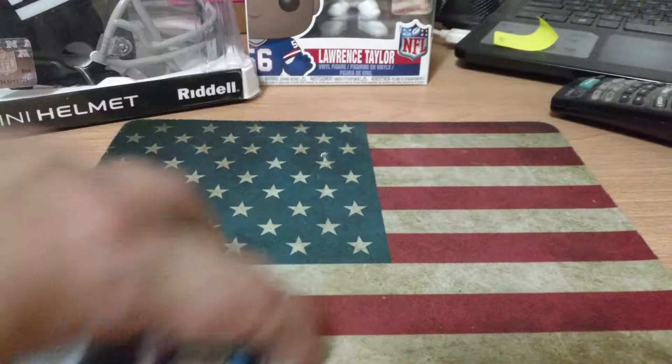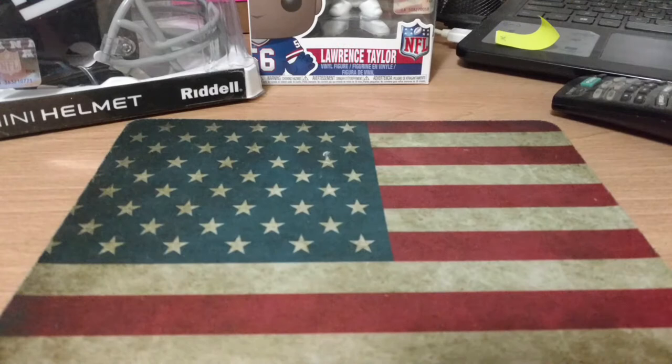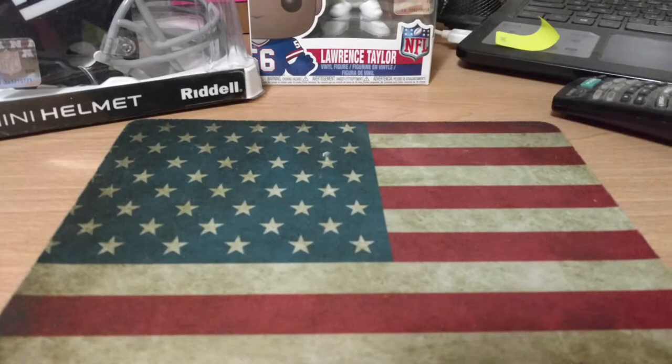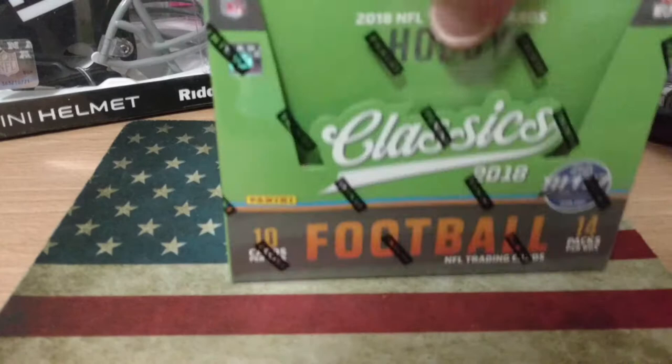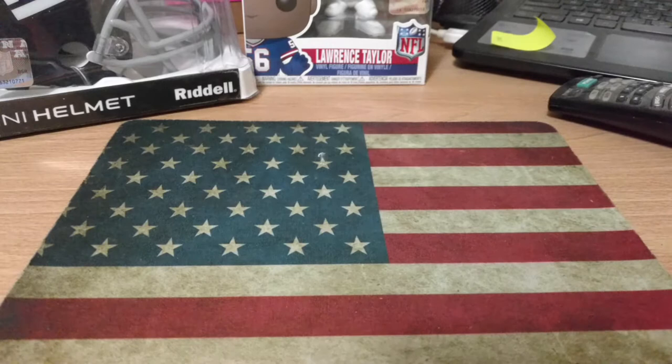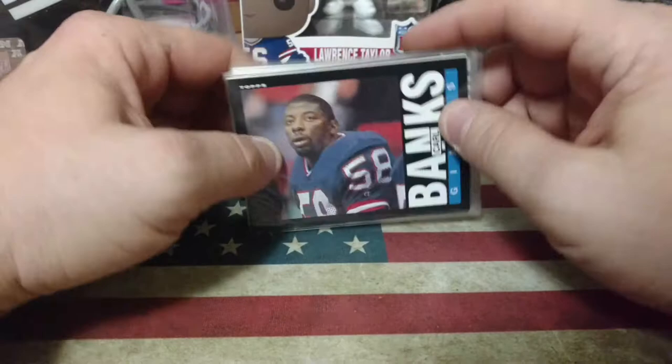What is up YouTube, Greg P here. Just coming back from my LCS, doing some Christmas shopping, finishing that up, and stopped in at the LCS. The owner had a card that he was very much interested in for himself, so we kind of worked out a little trade. I picked up a box of Optic and Contenders and also picked up his last box of Classics. Optic and Contenders isn't out yet, so once they're in he'll give me a call to go pick them up. He also put a couple cards aside for me, sent me an email asking if I wanted them — said yep, definitely take them.